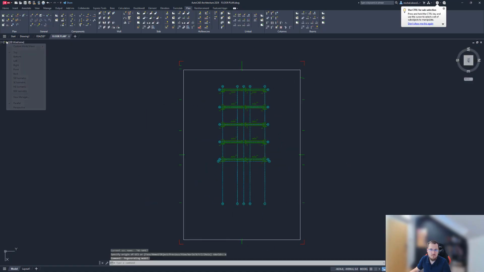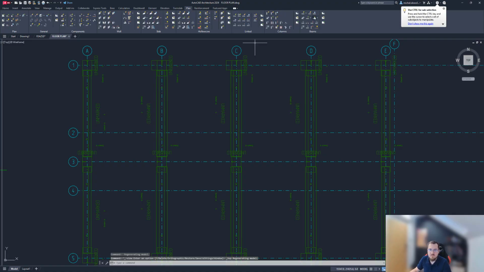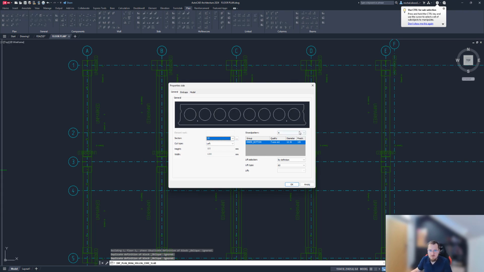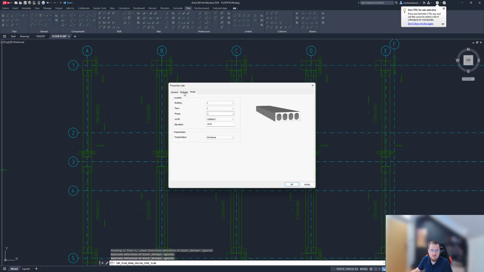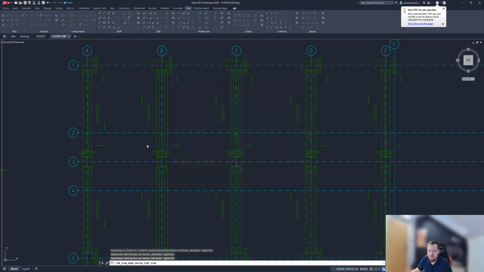Let's make it super easy. So I have also defined some hollow cores. Sorry, those are the hollow cores. Let's use a typical 19 section that's predefined in Impact. And for those, of course, you can define strands. I'll show you how to do that in a bit. But let's quickly place some of the elements.